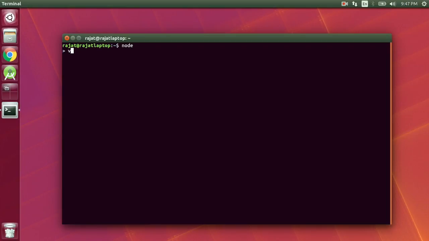So let's start with the creation of the animal object, which can have properties like type, and the default type can be mammal. And let's create one function as well to get the type. Okay, so return this.type. Here this is going to refer to this particular instance. So this.type is going to return the type of this object, which is mammal as of now. So we are done with the creation of our animal object.